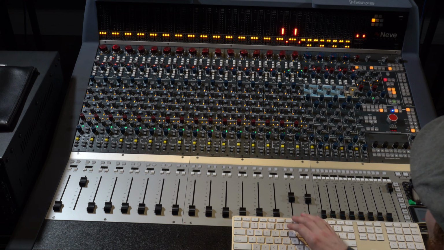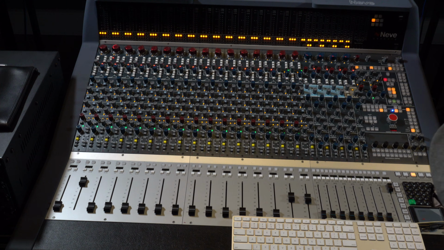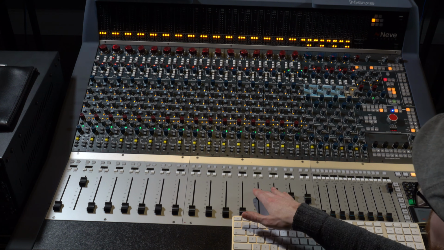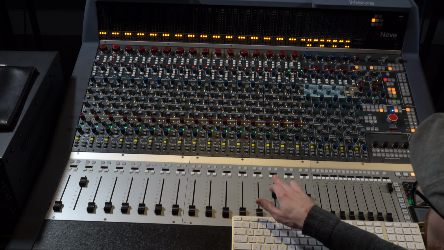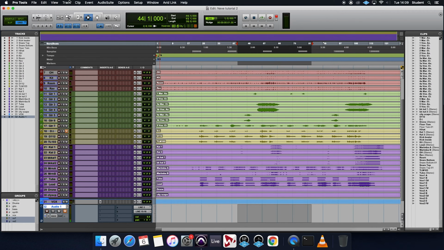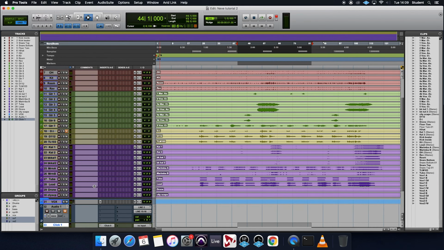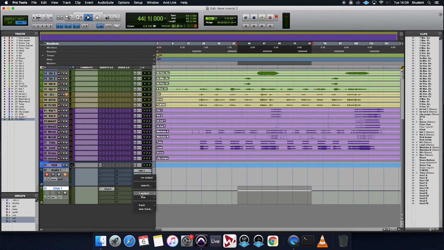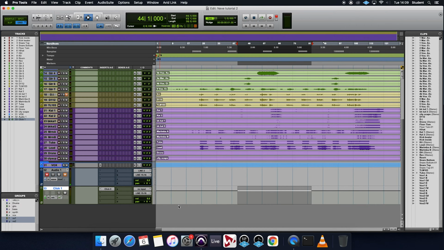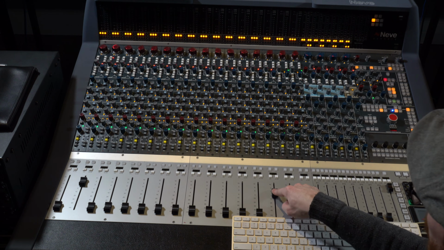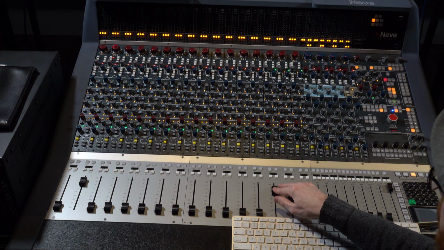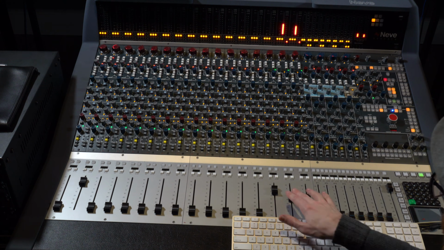Sometimes in a recording session, it's useful to break out individual channels onto channel strips on the console, which allows us to have hands-on control over things like a click track or perhaps individual channel playback levels. So if we add a click track to the session, track, create click track, I can take this output over here and instead of routing it to our default 15 and 16, I'll route it to output 14, which means it's going to come into the top of channel strip number 14. I just need to make sure that that's set to DAW mode so it hears that signal coming back. That's going to carry our click signal now.